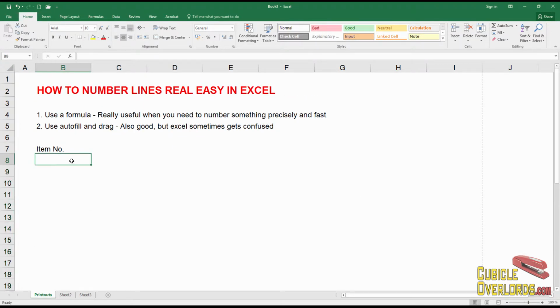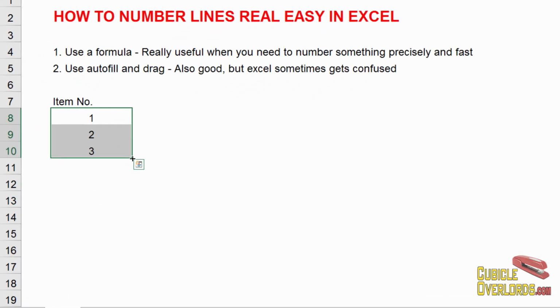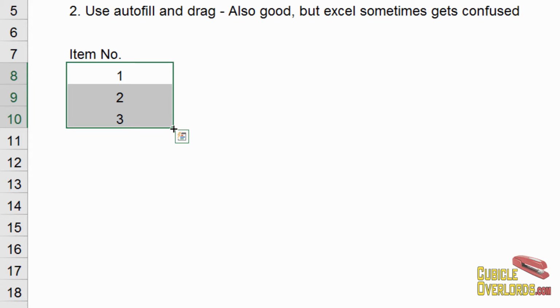Now the second way I was talking about is something called autofill and drag, which is that I give Excel an example of what I want to do, 1, 2, and 3. Then I select these 3 cells. And I'm going to come down to the very corner of the border here, the green border. My cursor is going to turn into a little cross, and I'm going to drag down that sequence.